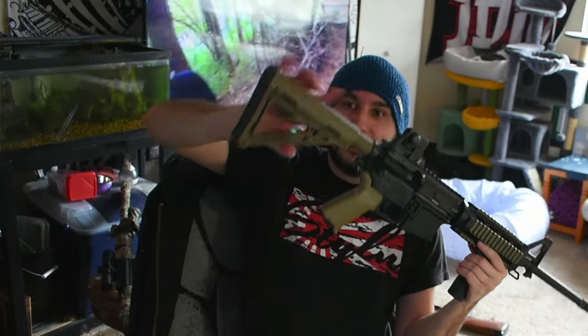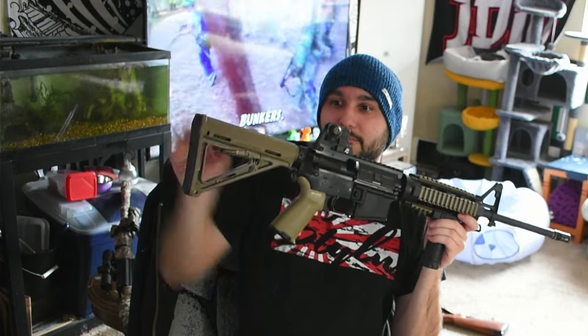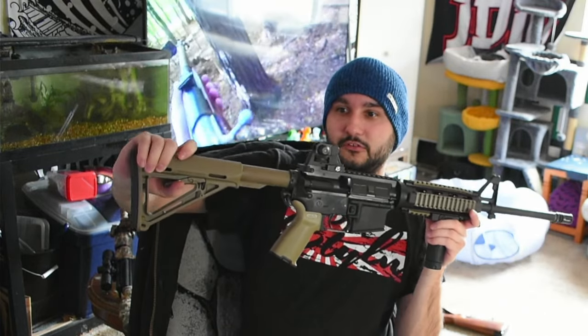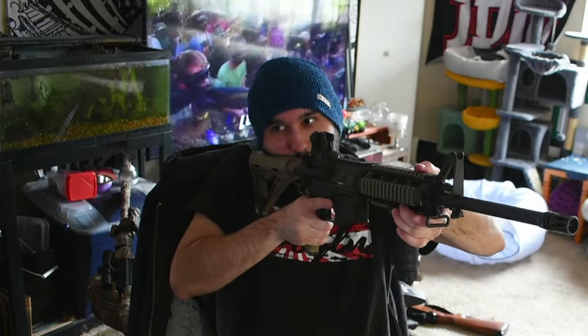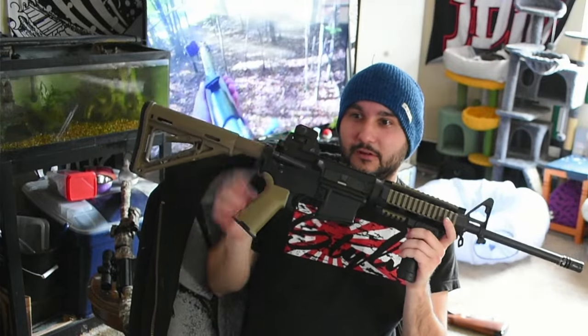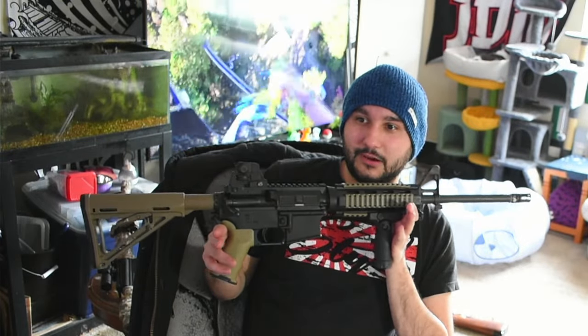I already checked if it was empty off camera. It needed a new buffer tube, so I threw a new buffer tube on. I shouldn't have got the flat dark earth mil-spec buffer tube with the flat dark earth stock, it kind of messes with the whole aesthetic of it. So I might throw a black Magpul stock on, or just keep this one on and change to a black buffer tube and use this buffer tube for another rifle. But yeah, I like the Magpul handguard, Magpul everything, full 16-inch barrel, don't come after me, ATF. What I'm waiting on is I'm trying to get an LPVO for it. I'm going to take this back iron off and throw on an LPVO for the range. So yeah, this is my actual AR, so fun times.